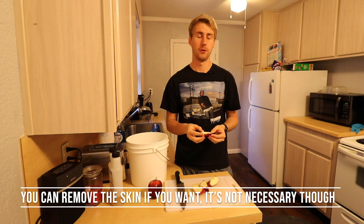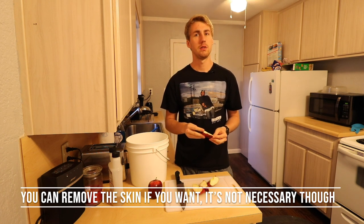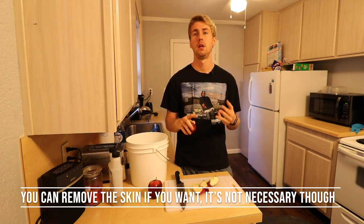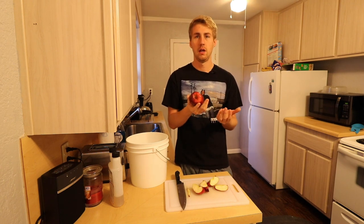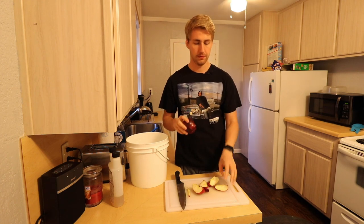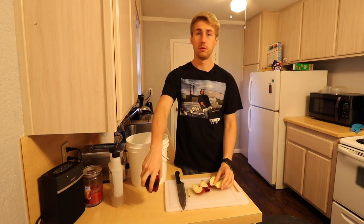The skin doesn't really provide flavor; if anything it provides more consistency to your mead. Same thing for pears and any fruit that has skin, which is basically all fruit. You get tricky ones like cherries, papayas, or mangoes. Anything with a big seed in the middle, you have to quarter it and get the seed out. It's not useful to just chunk fruit into your mead whole because the skin retains water from the actual meat of the fruit, and if you were expecting those juices to get out, you'd be disappointed. Quartering allows the flavor to really be extracted.